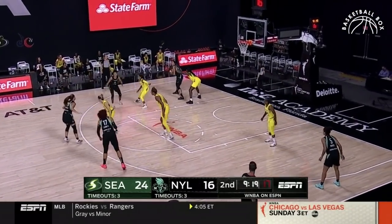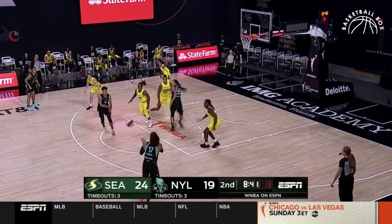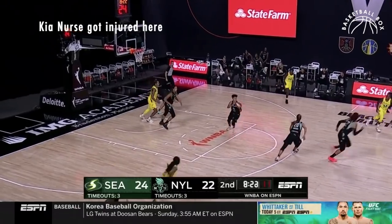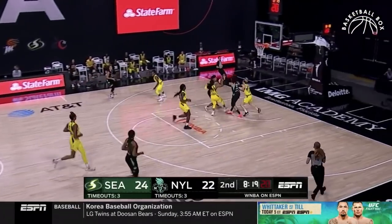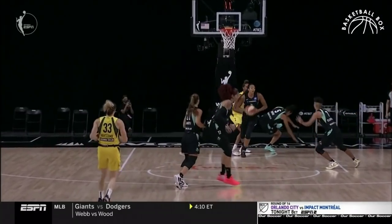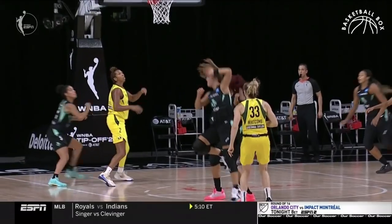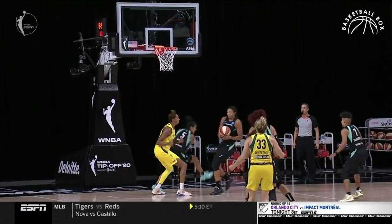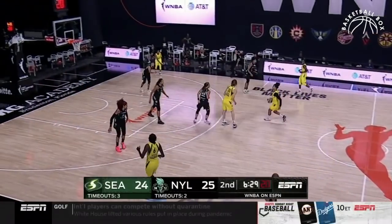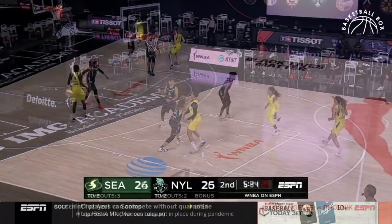An 8-point Seattle lead. Started this second quarter. Sabrina Ionescu back in as Clarendon gets free for the lay. Clarendon directing traffic. Here's Zawi B firing away and hitting from 3. That pass knocked away. Here comes Clarendon with the Liberty down just 2, and this game is tied a season ago. Take a look at what happened with her here as she went down after extending that right leg and was being looked at by the medical and training staff of the Liberty during the timeout. You see the left leg landed kind of awkwardly and then ended up in Bradenton, Florida, on the campus of IMG Academy, where the 2020 WNBA season will take place exclusively, as Clark times already.